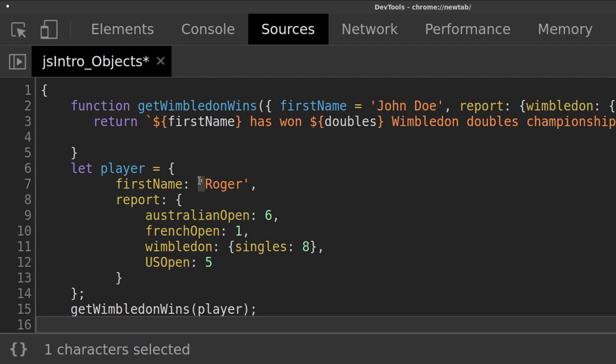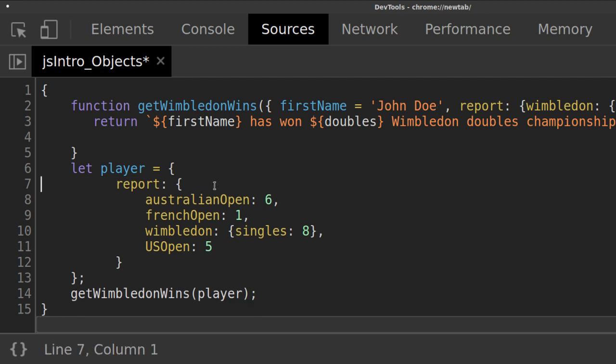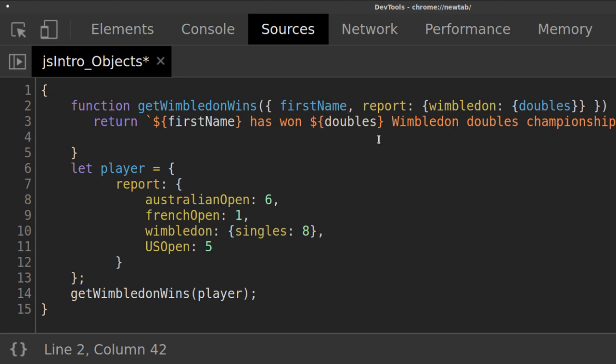So if we've got a John Doe, if we don't know who they are, now rather than saying Roger, hold on, let me show you. So if we created this variable called first name, is there a first name inside of the player variable? No. So if we run that, undefined, yeah?